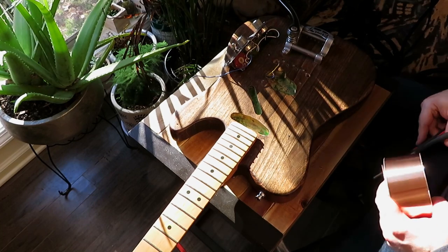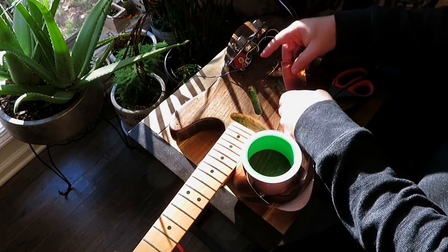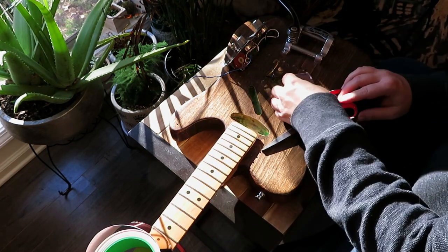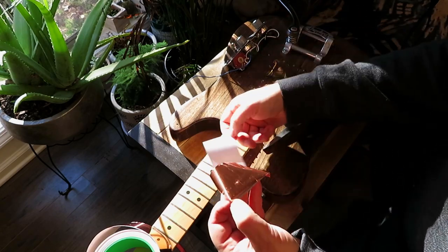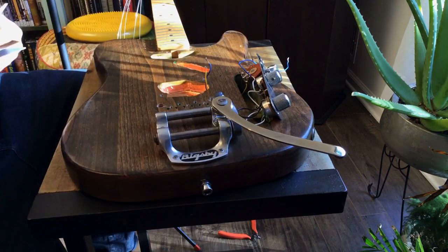So now that everything's out of the way, we'll get to the shielding. You have different options when you want to do shielding for your guitar. You can go with shielding tape, you can go with paint, or you can just use aluminum foil that you find in your kitchen. For tape, you can get anything from a $100 kit from StewMac to what I used, which was a $10 roll that I got off of Amazon.